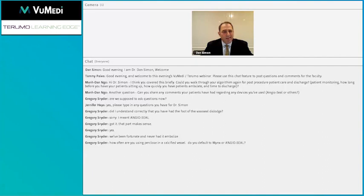And so the idea that Terumo will take some of this sheath technology and surface coating technology and bring it to bear on the Angioseal, the sheath, the vessel locator and the hemostatic sheath for the Angioseal, is to me a change which hopefully we'll see bear fruit down the road.